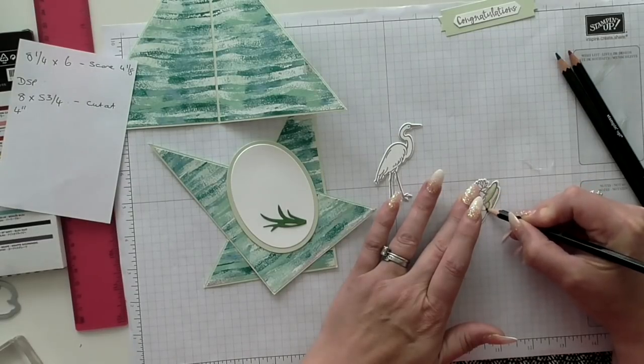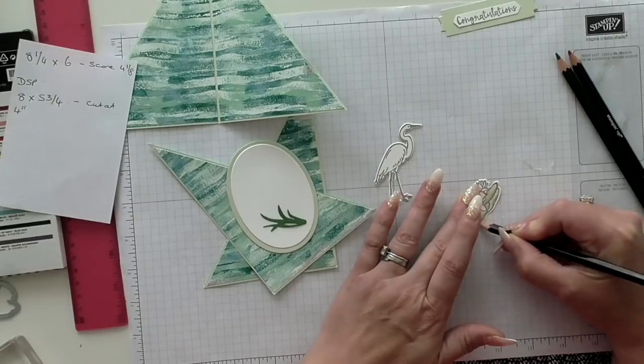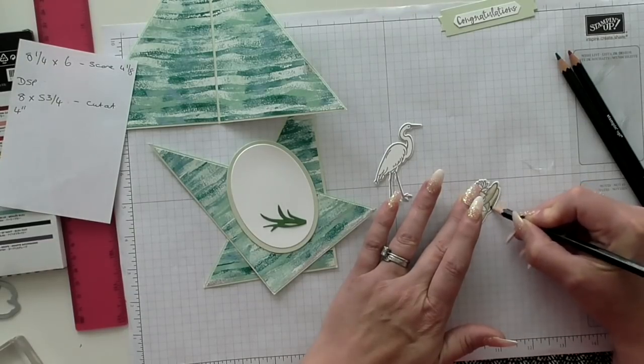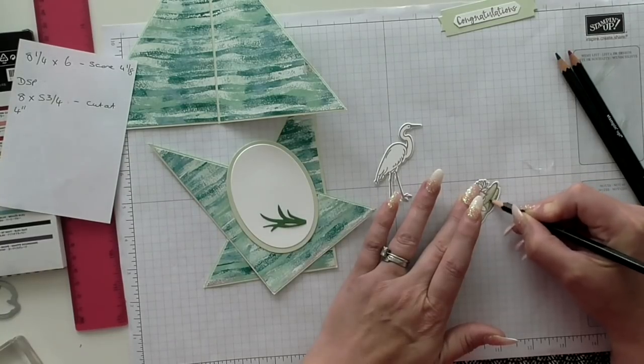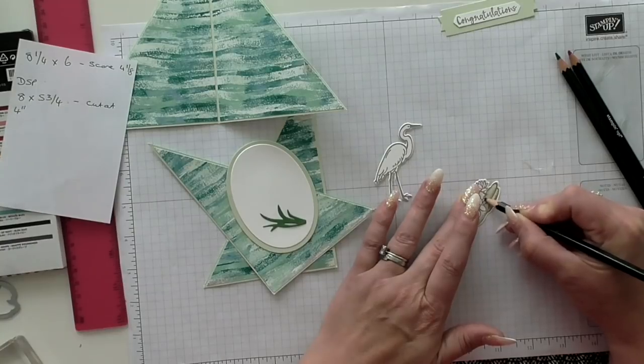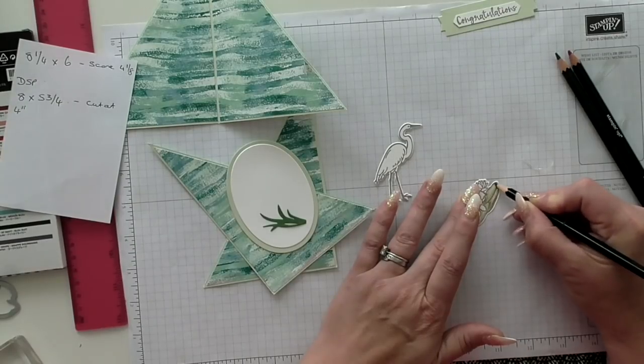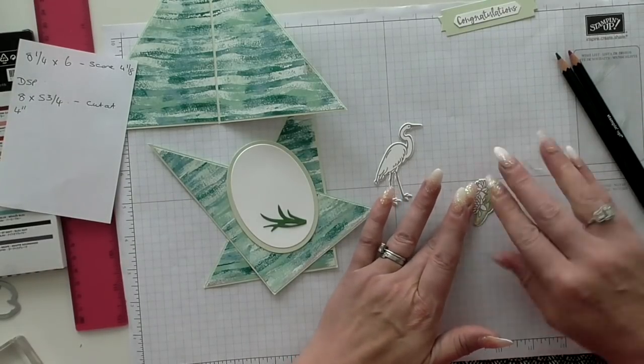Right. Let's just go around the edges a little bit dark to just give a little bit of definition. Okay, that would have shade under it, so that would be shaded there with that leaf. Okay. I'll leave that like that.